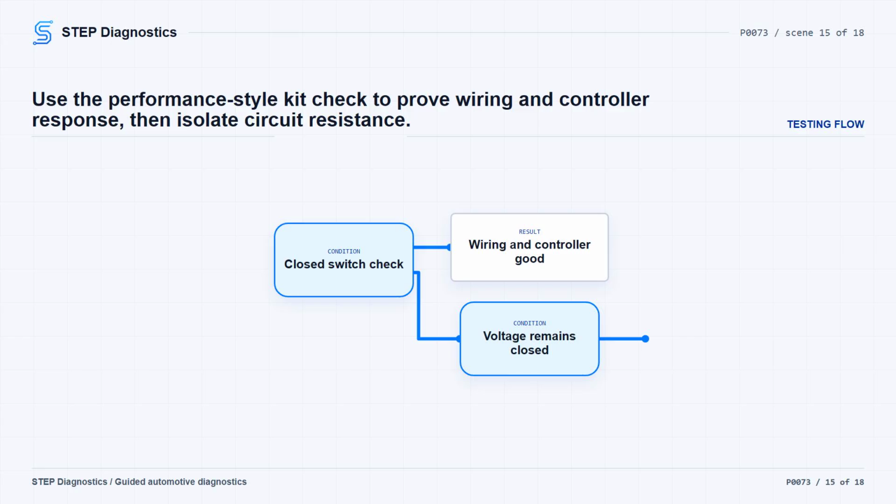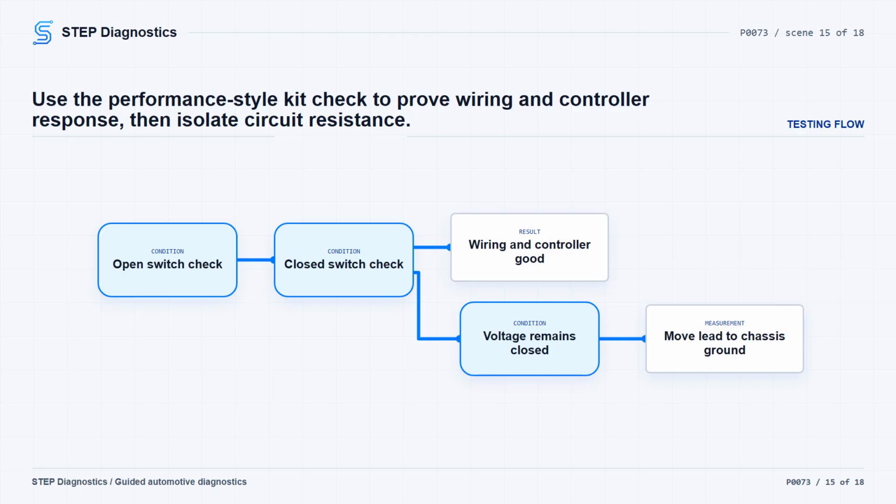Then flip the switch closed. The signal should read 0 volts and the low side fault should be active or pending. If the scan tool responds that way in both positions, the wiring and controller are good and the sensor is likely faulty. If there is voltage present between 0 and 5.0 volts with the tool in the closed position, there is likely resistance in one of the circuits.